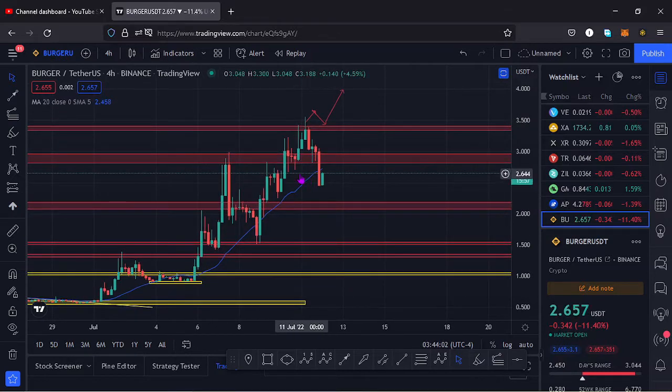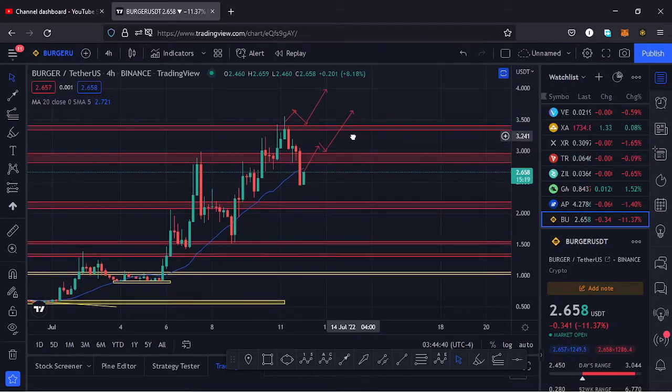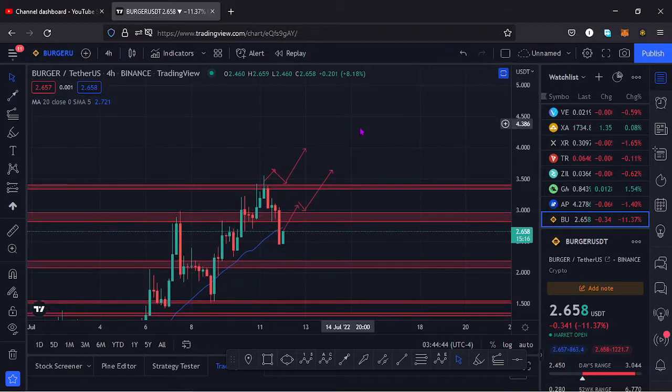That brings me to the first possibility that can play out on this chart, and the very first one is that we can continue pushing to the upper side, because you can see that we are having a bit of a recovery in the market. And once that happens and we get back to this key area of resistance once more and maybe break above it, it's possible that we break above it and also have a retest. And once we have a successful retest, that will give us support to continue pushing to the upper side and break above this key area of resistance between the $3.42 mark and the $3.34 mark.